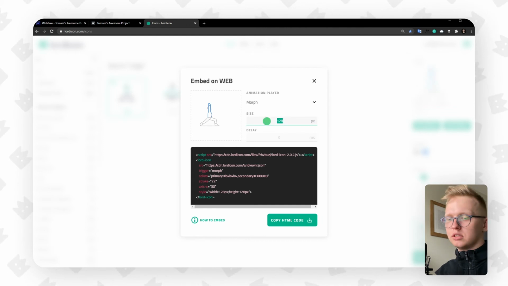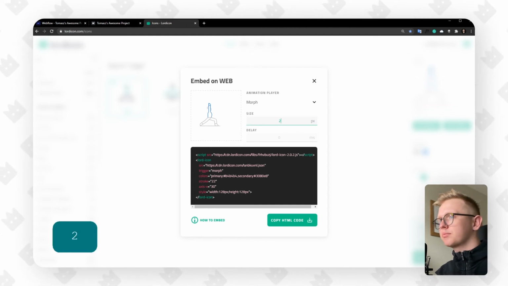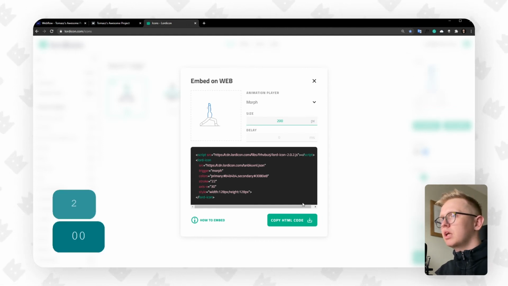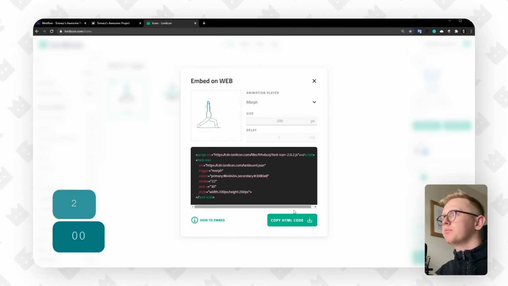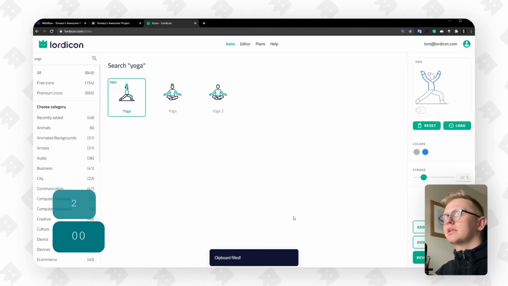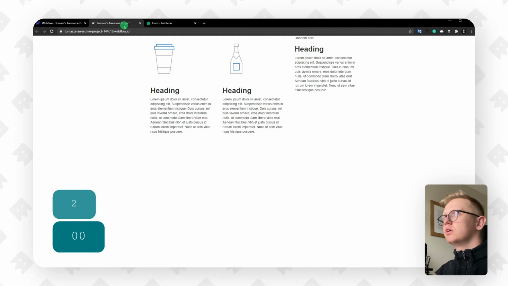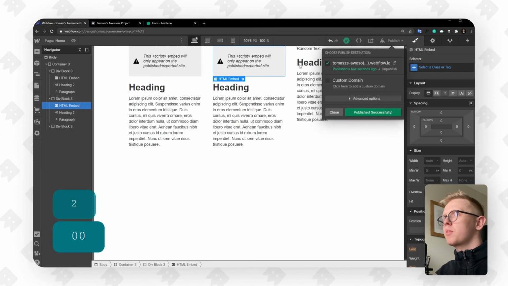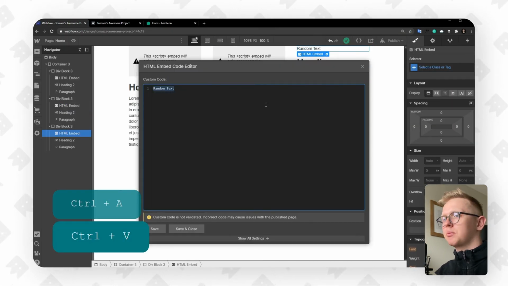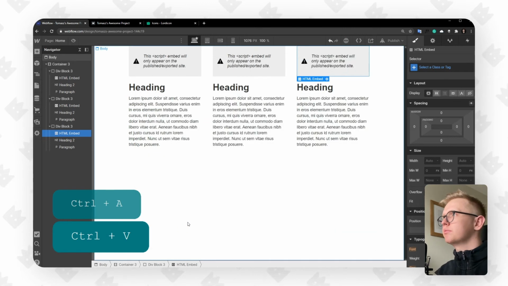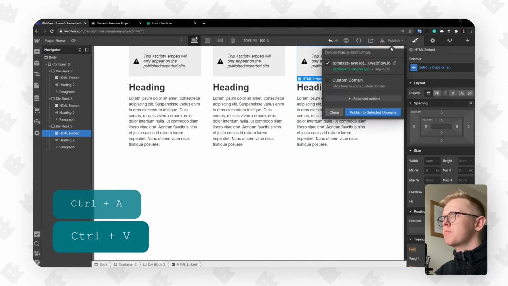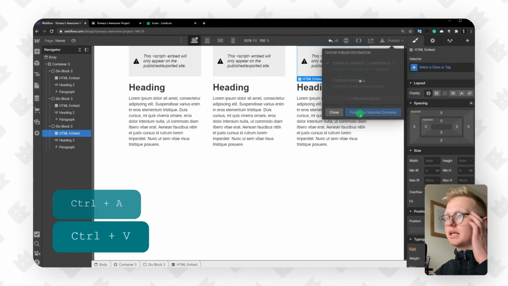I would resize it to 200 pixels, copy HTML, go back to Webflow, and I would paste this HTML, save and close, publish, and publish to selected domains again.